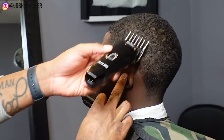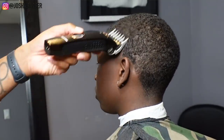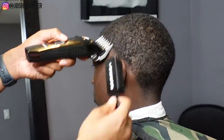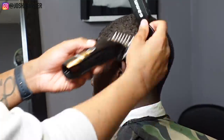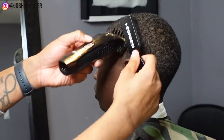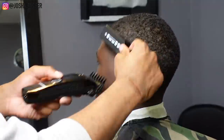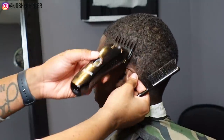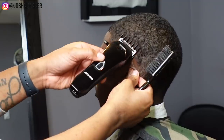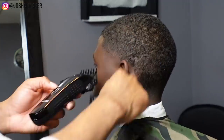When I'm doing low tapers I really focus on fading down. We cut it down to a one and a half closed, so I'm going to go in with my number two guard with the lever all the way open to finish off this fade, because the two guard open fades into the one and a half closed perfectly. After I go in with the two guard open, I drop to the two guard closed, then come right behind it with the one and a half all the way open. All these guards are just numbers — they cut hair to a certain length. That's why you want to pick up each guard and cut precisely to the area you need.